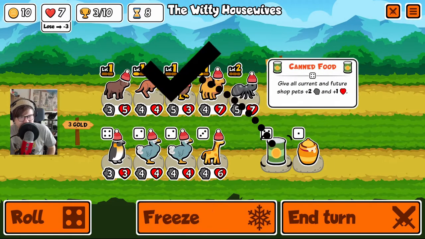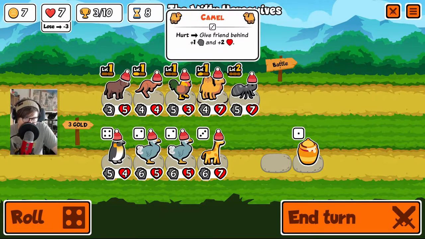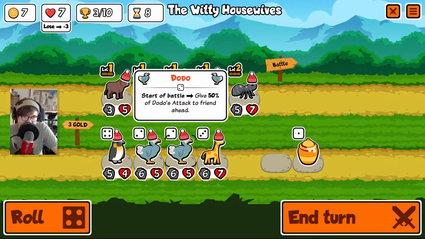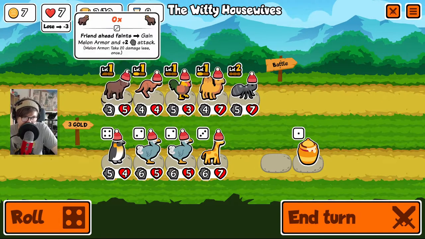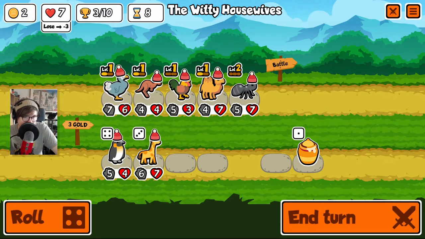All right, the can is a no-brainer for me, always. Make every unit you buy better, come on. Let's look at this. Does the ox really matter in a dodo giraffe world? I mean, look at that dodo. 6-5. Already better than the ox. If I put 2 of them together, I mean, that's pretty wild. I think I'm doing it. Dodo. Let's roll.